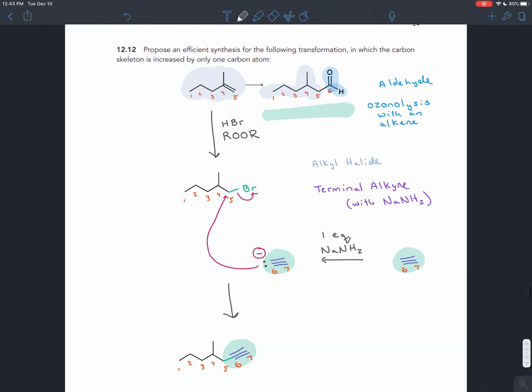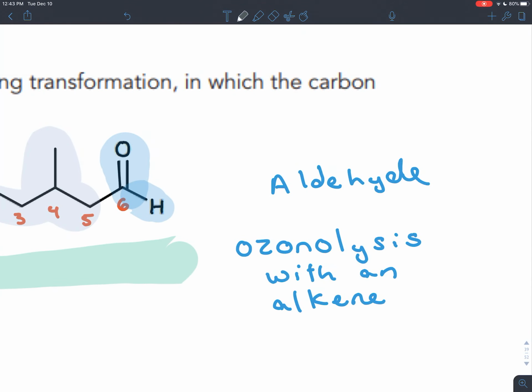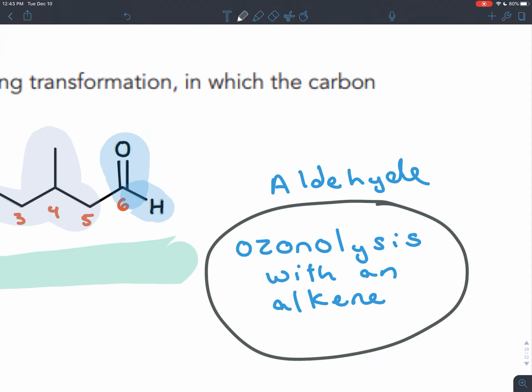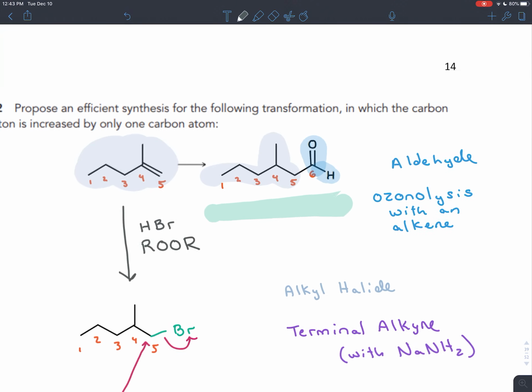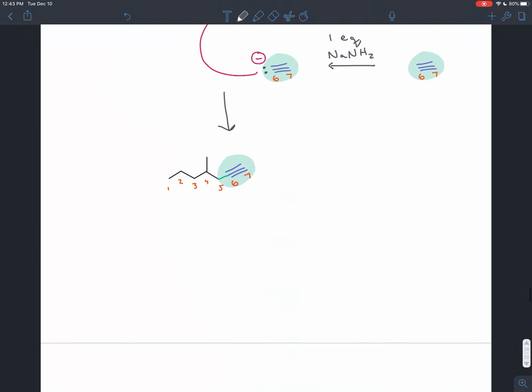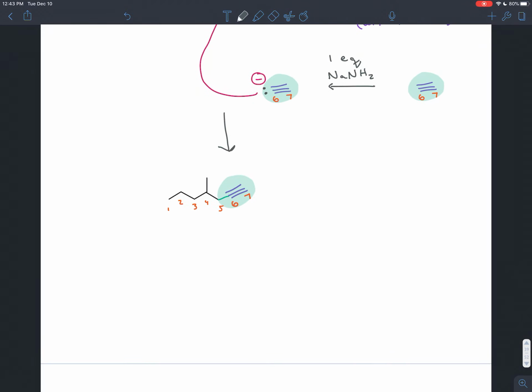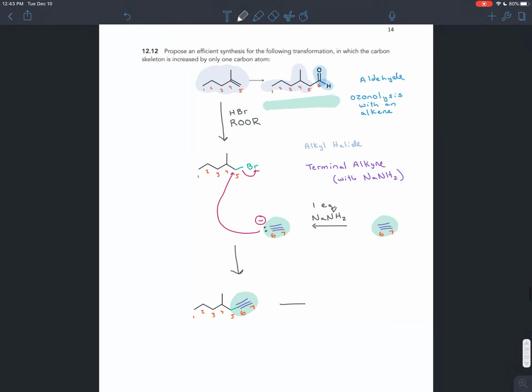And so it's here where that first idea that we noticed, the presence of that aldehyde, which suggested ozonolysis, comes back to us. Because ozonolysis takes a carbon off of the carbon chain. And that's what we need to do here. We have 7 carbons and we need 6. Now we can't do ozonolysis on this alkyne. If we treat this with ozone, and when you do it to an alkyne, the second step you add water, then you'd get 2 pieces.